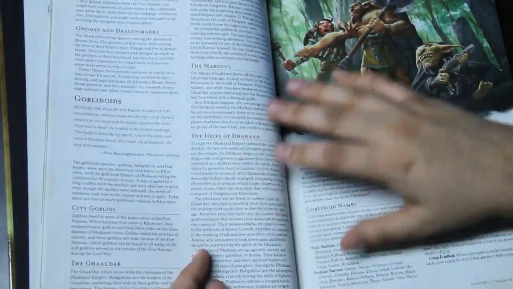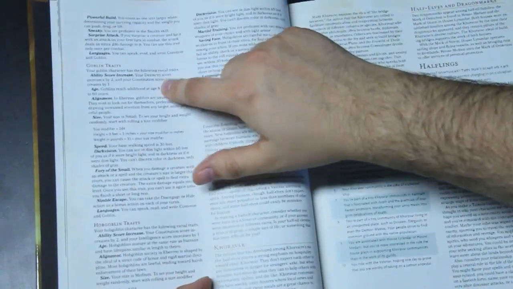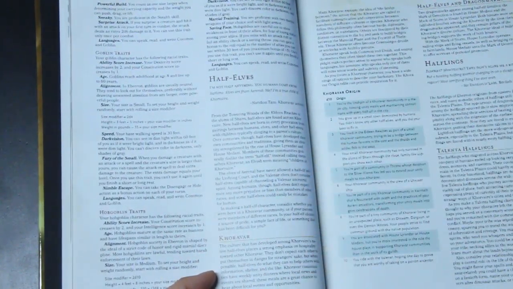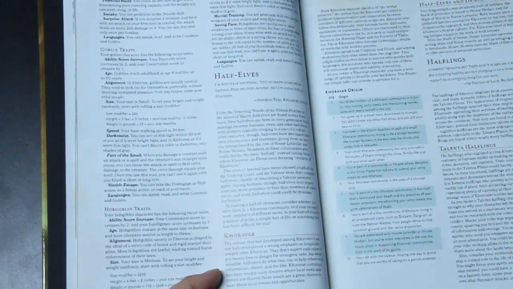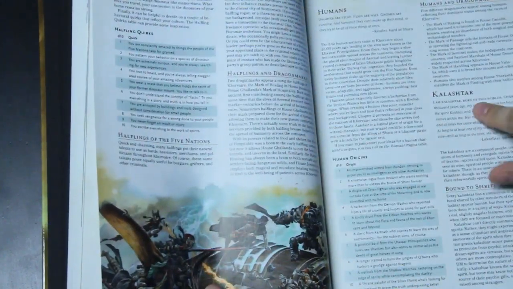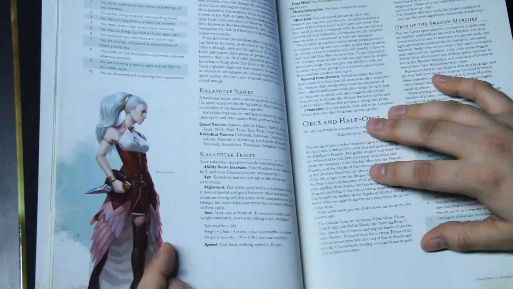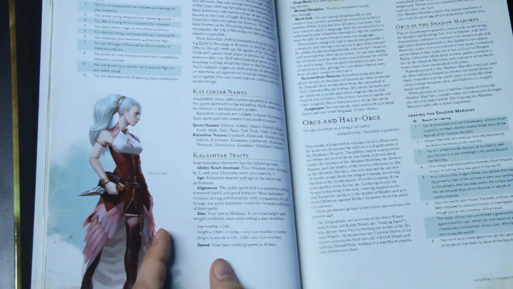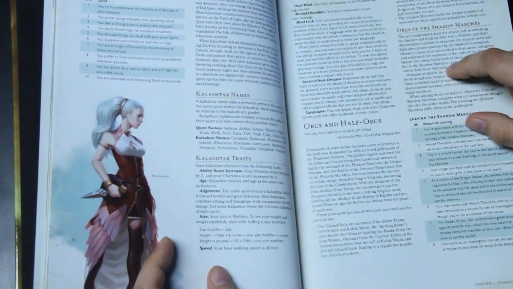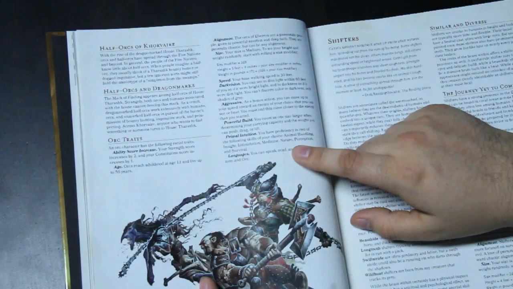We have goblinoids, which includes bugbears, goblins, and hobgoblins, which are all the same as they were presented in Volo's Guide. We have the Kalashtar, which are their dream-based psychic people that have mind links and whatever. Advantage on wisdom saving throws and resistance to psychic damage. So we have them. We do get orcs, and orcs are different than they were in Volo's.